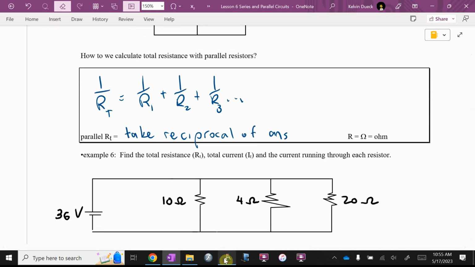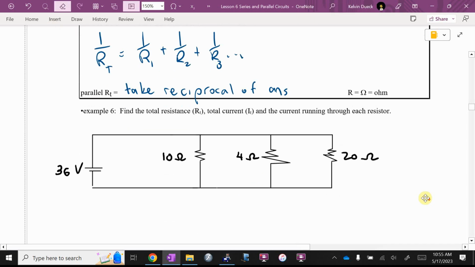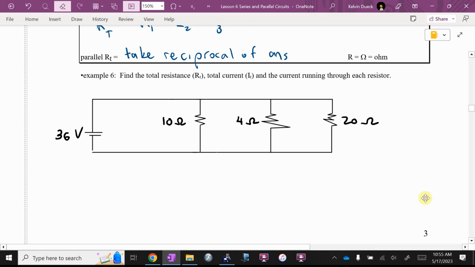All of you on your calculator, you have, well, you know what? Let's come back to that. Example 6. Fahim, you're yawning. What does example 6 want me to find? Stop. Those 3 resistors, are they in series? No. You know what they are in? Parallel. So my abbreviation for R parallel is R, I use the parallel sign.